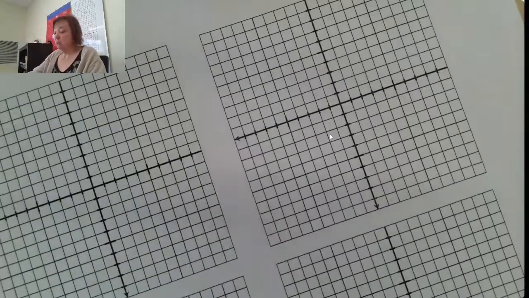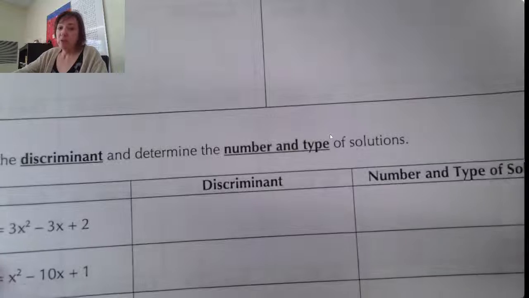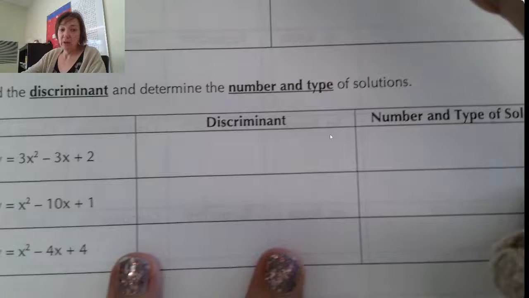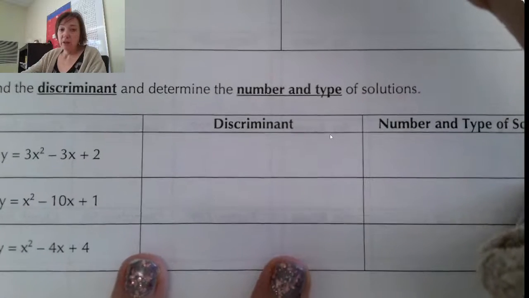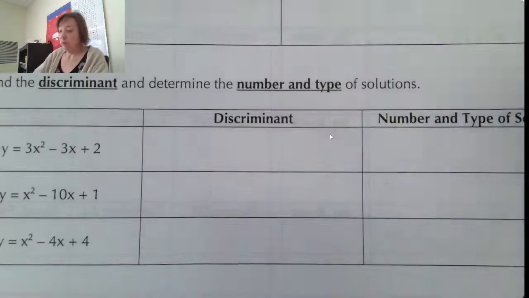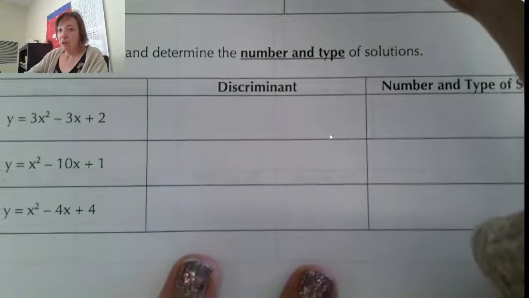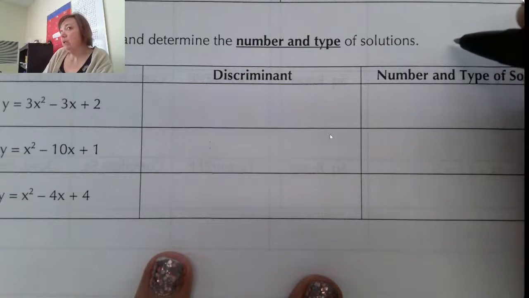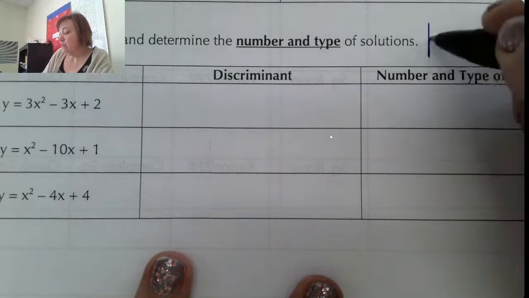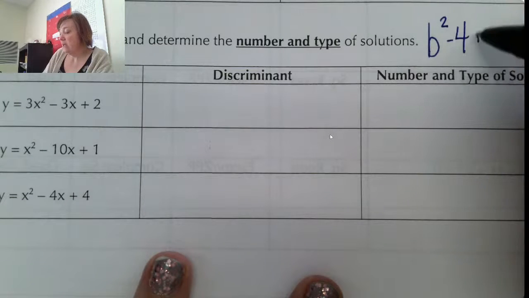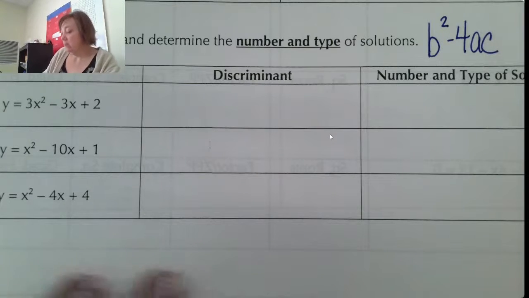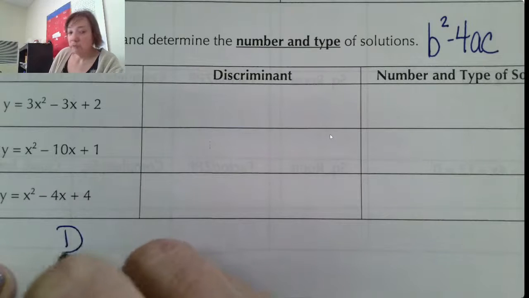We are going to do this bottom part, or some of this bottom part together. So this is discriminant stuff. So we're going to work on some of this together to make sure that you know how to do this. So remember, the discriminant is the part of the quadratic formula that is under the radical. So the discriminant is that b squared minus 4 times a times c. That's what the discriminant is. And what the discriminant tells you, so I'm going to use a big D to stand for discriminant.